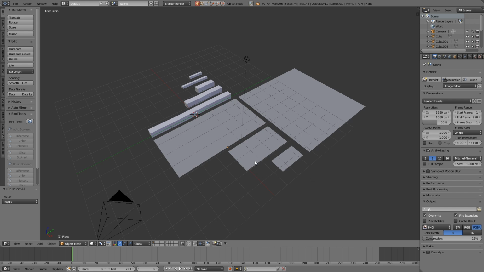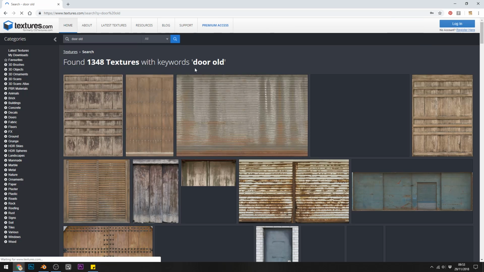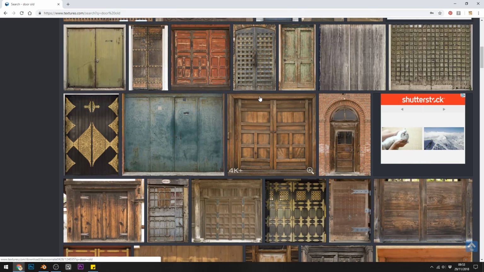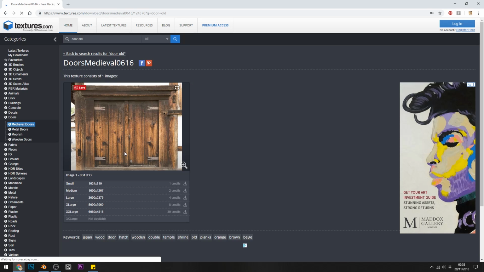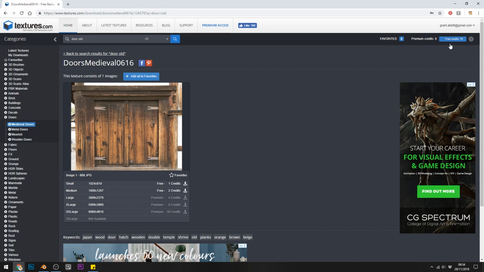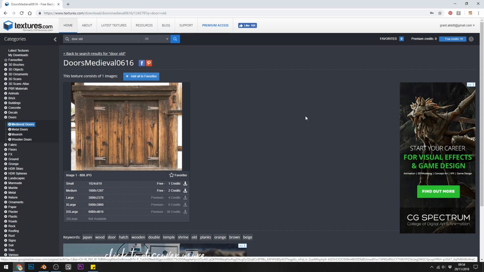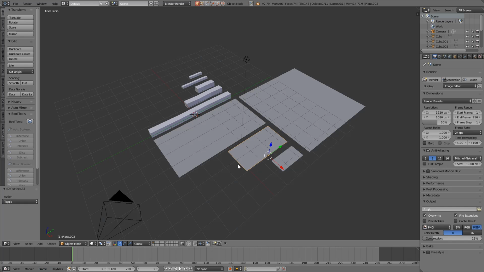So the next thing you'll need to do is go across to textures.com. And in here, you can type in door, for example, and old, and there's 1,000 old doors. And you can pick one that you think will suit your house. When thinking about these textures, don't worry too much about all the things that are around the door, because we can just use this area in here, for example. I think this is a great image, so I'm going to use this one. With textures.com, you get 15 free credits a day, so you should have enough to get all the materials you need. So with that, let's go back to Blender, and here's my door model.